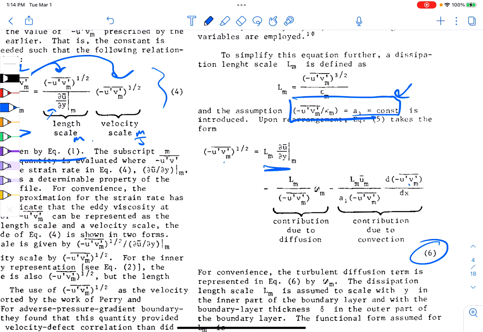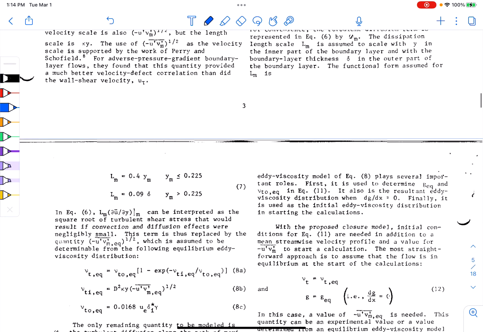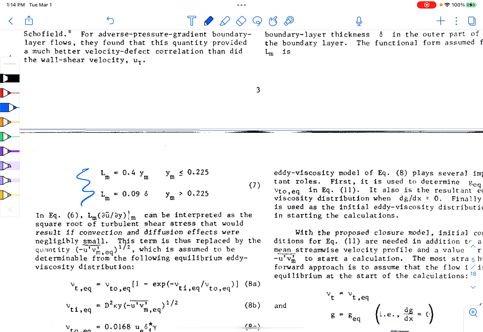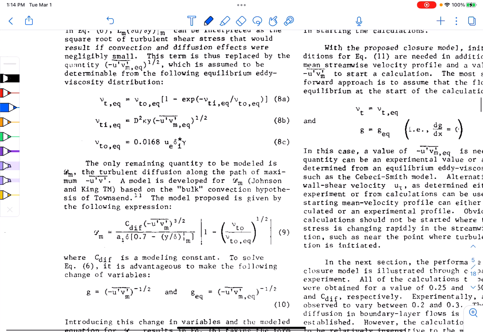So they want to basically simplify this further, and you can see some of these little relations they use to relate, say, dissipation to U prime V prime. They used a length scale, and that's what this length scale LM is. So they have a new length scale, and they created simplified models for length scale here. So you can see this is a lot of work on their part to do all this. They took all this analysis and put it in for their eddy viscosity definitions, 2, 3, 4. And they get 8A, 8B, 8C.